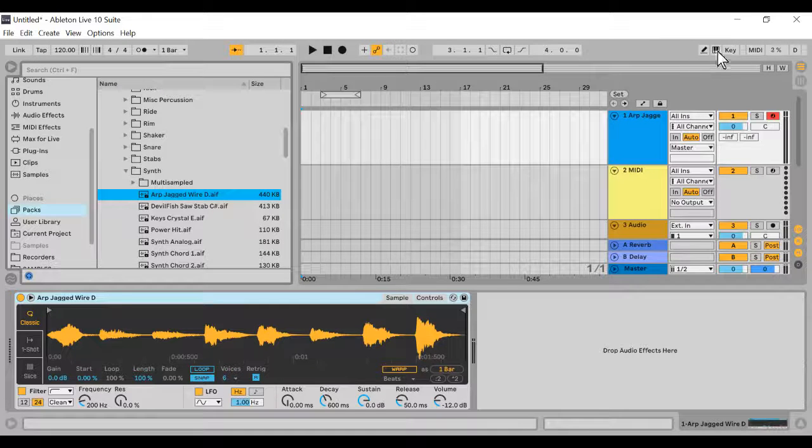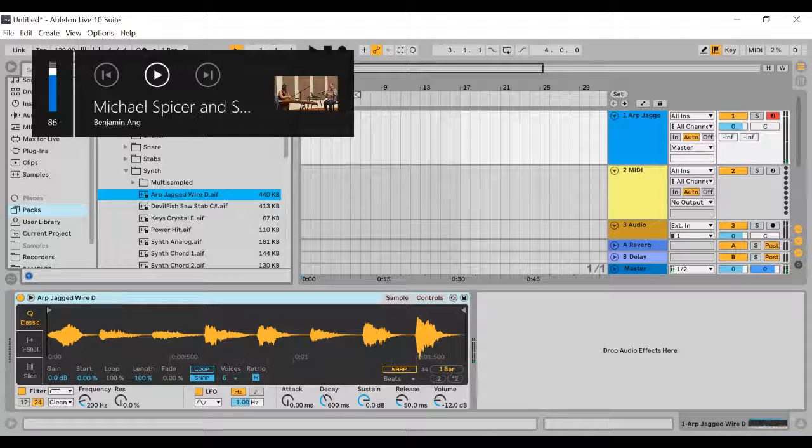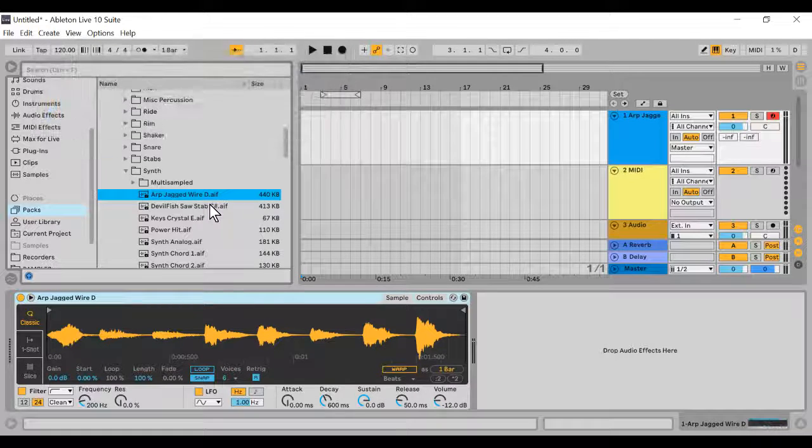If my keyboard button is on, you remember this keyboard button in the top right corner? If my keyboard button is on, then using the keys of the keyboard, I actually now am able to take any sound in the world and make it into a musical instrument.